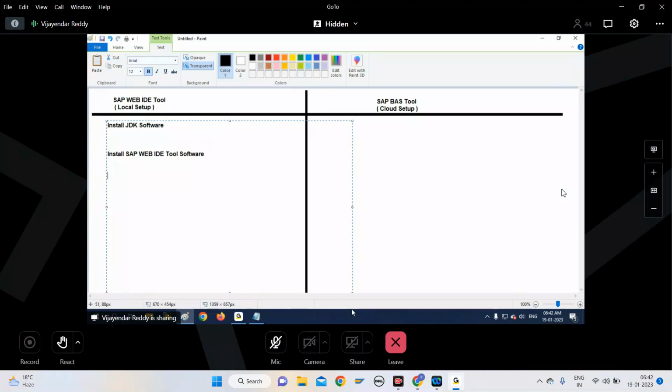And then we need to create an account. First time we have to create an account for the SAP Web IDE tool. After creating an account, first time you need to configure some settings. And as I told you, this is to establish connection with the backend, or in simple words, this is to connect to the backend.